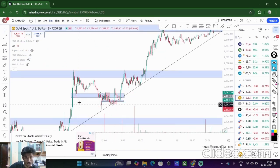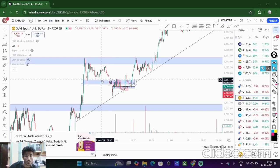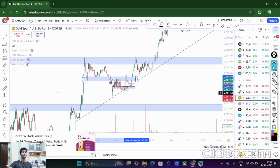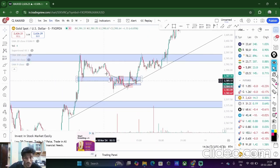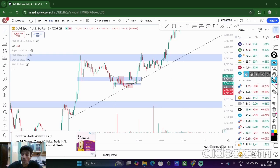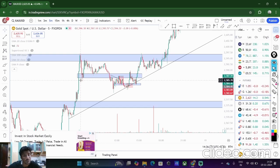So this on Monday, early in the morning, Monday 12:30, when Euro session was just opening, right? So I had marked my level here, but my marking was wrong. The level was supposed to be like this. My marking was completely wrong, and on that basis my trade also went wrong. As per my marking, I had entered when the retest was all done and the level was starting to cross, right? But I was completely wrong, as the level was here and this was still a resistance, right?